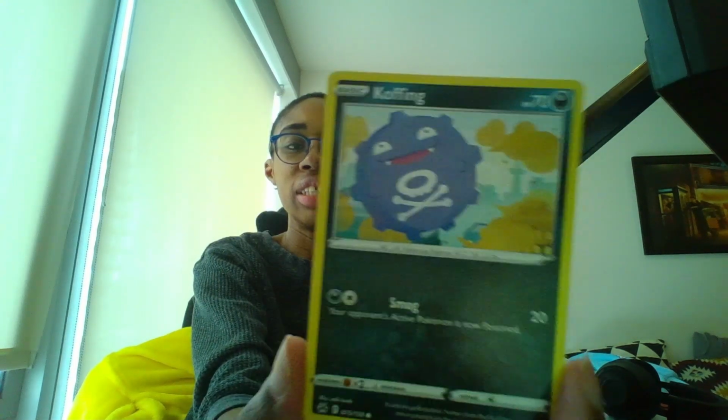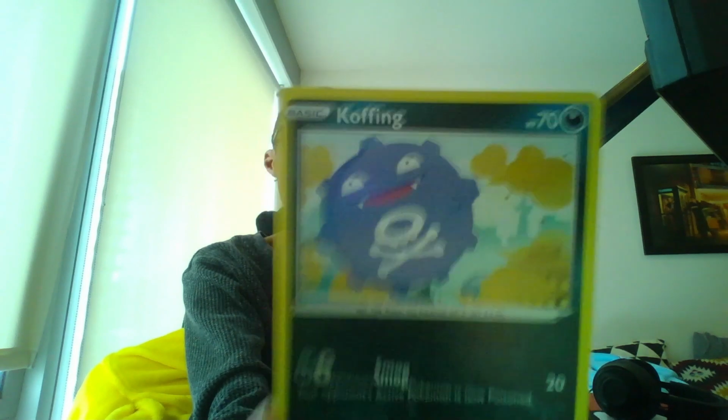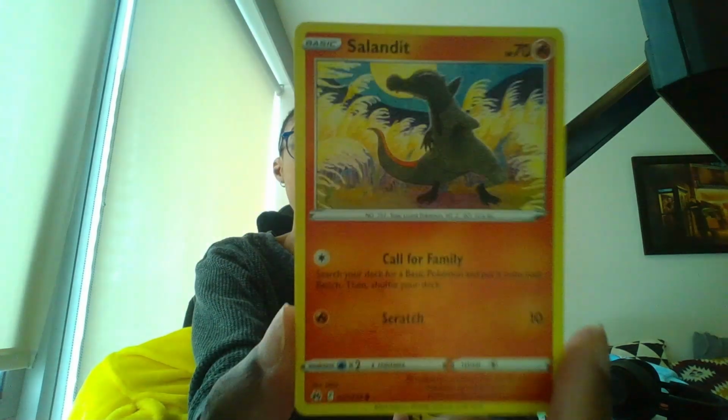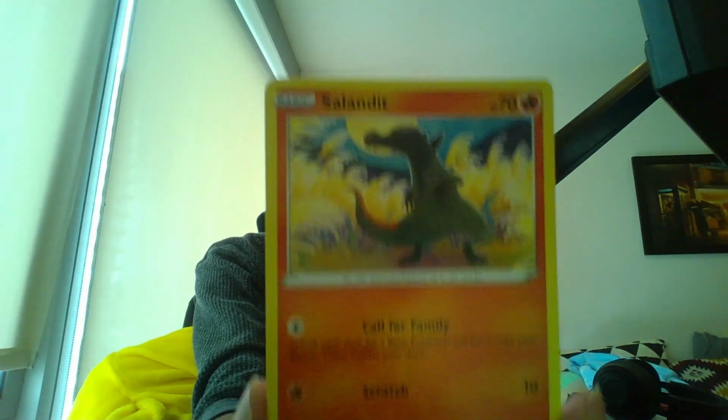Koffing. I have a lot of Koffing cards. I don't think I have this one. He is so happy. Look how happy he is. Looks so happy, right? All right. Then we have Sullen. See, I said I was going to mess with some names. Sullidant. I do not have the Sullidant. I've never seen this Pokemon before. This is new to me. Yeah, look at that.